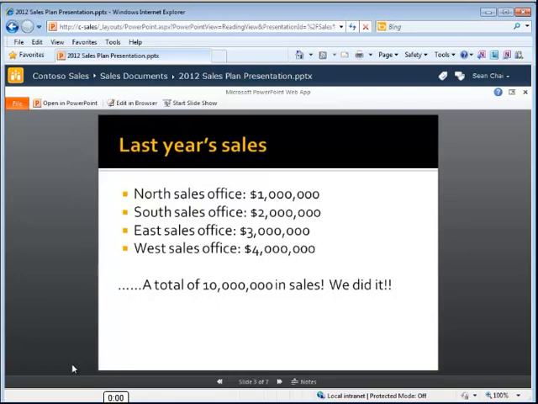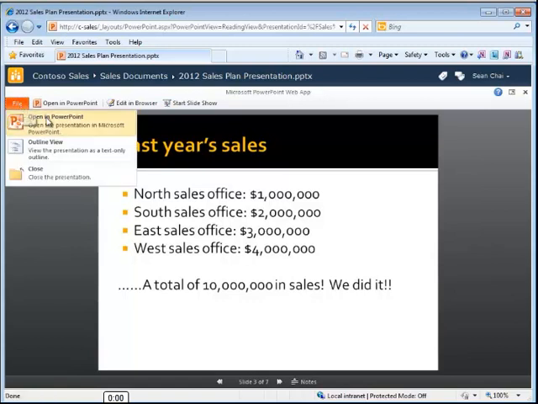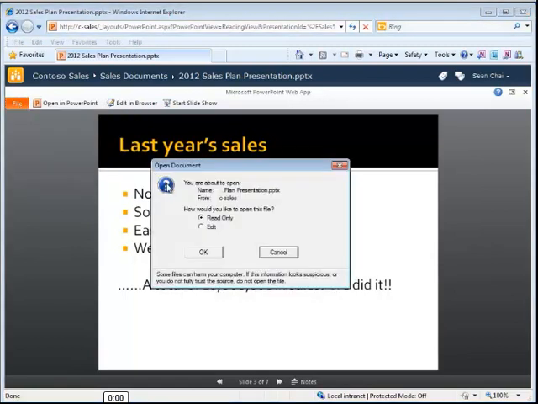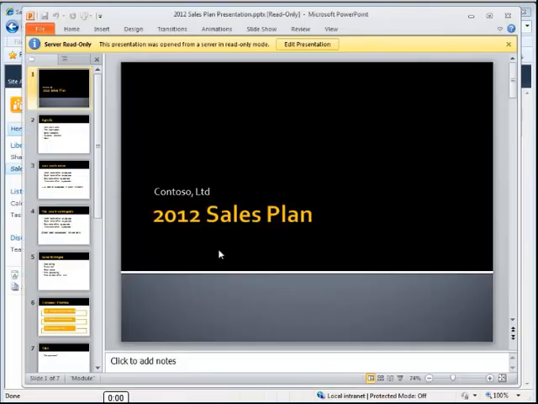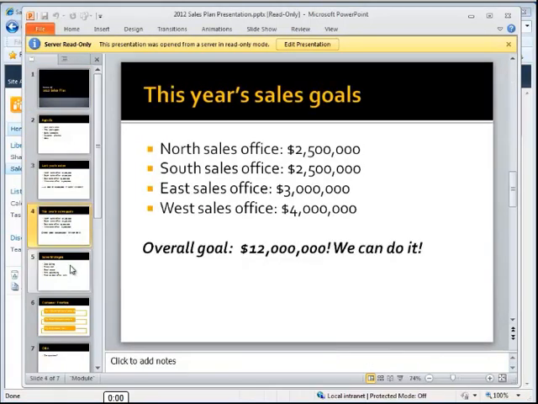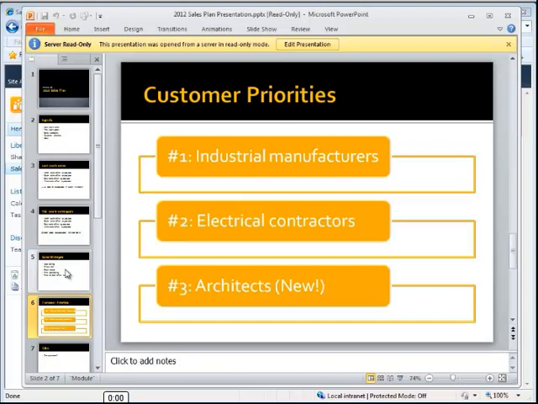So to get functionality that I don't have in the web app, I can open the file in the program. And the way I do that is I go to File, Open in PowerPoint. I'm going to choose Read Only now because I'm just reading, I'm just viewing the file. Click OK. PowerPoint has opened the file, and it is in read-only mode, which it reminds me here in the top. But now I have those thumbnails back, so now I can use these to navigate around if I need to.